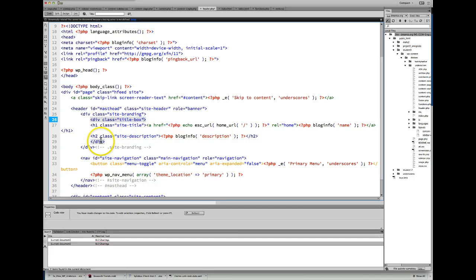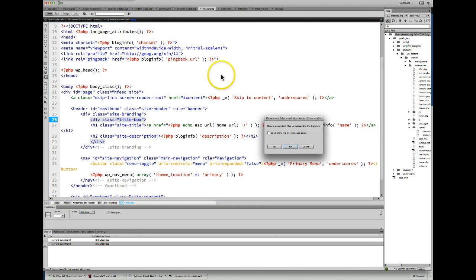Okay, so now we've created a div and we've given it a class, which is a style that we'll add to the style sheet, and we'll do that via the code snippets. First, let's go ahead and save this. So I'm just going to go File, Save, and then let's upload it. So put.